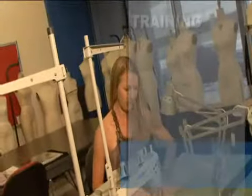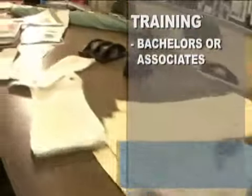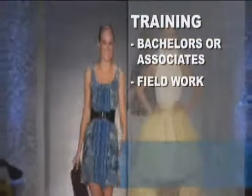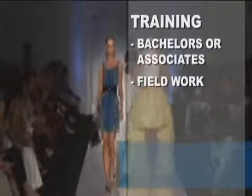In order to put your foot to the pedal of your sewing machine, you'll need to acquire a bachelor's degree in fine arts or an associate's degree in fashion design, as well as getting experience in the field. That they are able to work, let's say, backstage, that they get involved with the trade shows, the retail industry, and market weeks, extremely big market weeks, so that not only are they seeing what happens, but that they have these names, that they have the people.